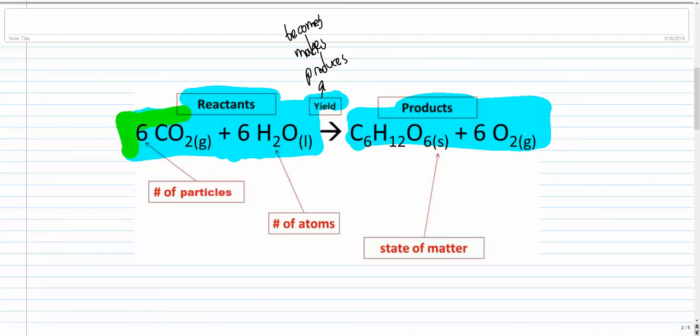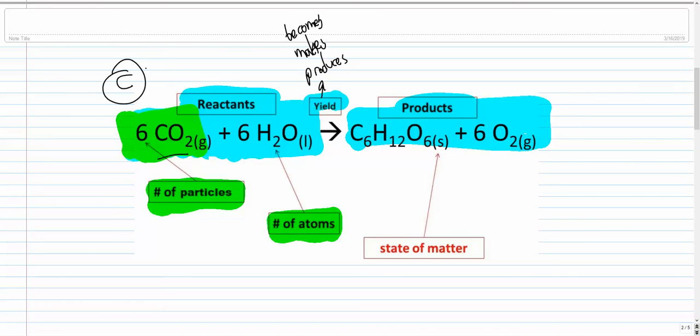All right, so let's move on. Let's look at this 6CO2 thing here. Well, the 6 tells us how many CO2s we have. But what about this little 2? This little 2 tells us how many atoms we have of the O. So just to get a little more in depth, this is what carbon dioxide looks like. You've got a carbon atom, an oxygen atom here, and an oxygen atom here. That's carbon dioxide. So you see that there's one carbon atom and two oxygen atoms. That's why the formula is CO2.